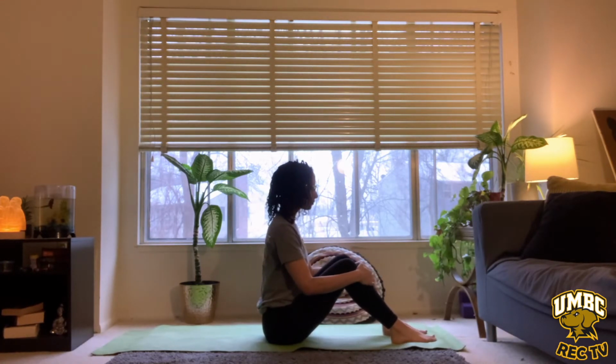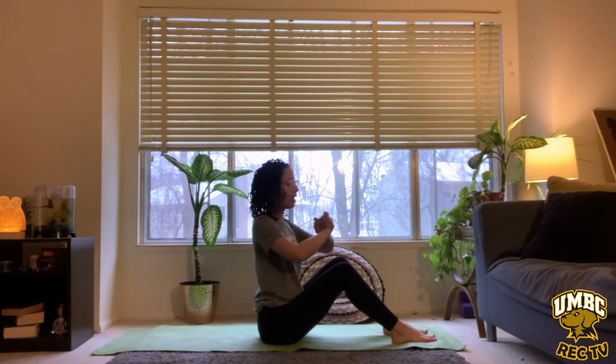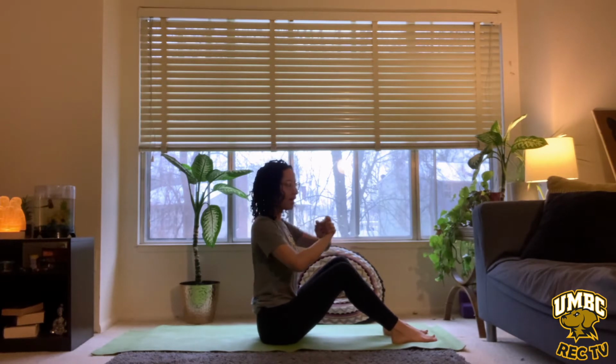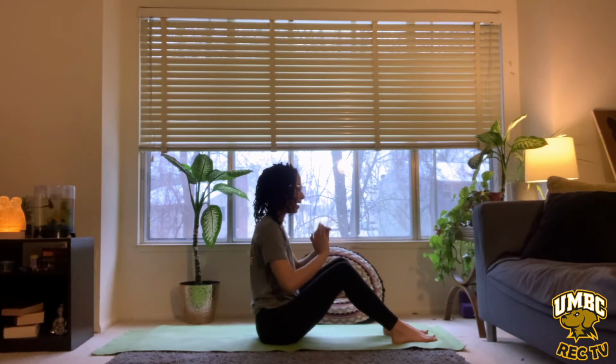Now plant both feet on the mat, so knees are up towards the ceiling. And hold on to the front of the legs, find some length in your spine. So modified Russian twist. So we're going to take our hands together. Keep the spine long, sitting on the sits bones, not the tailbone. So slowly we're going to shift side to side. So feet are going to stay on the mat for now. Preparing our core for a little bit of work. When you find that twist, draw the belly in, back towards the spine. And release, hands down at your sides.